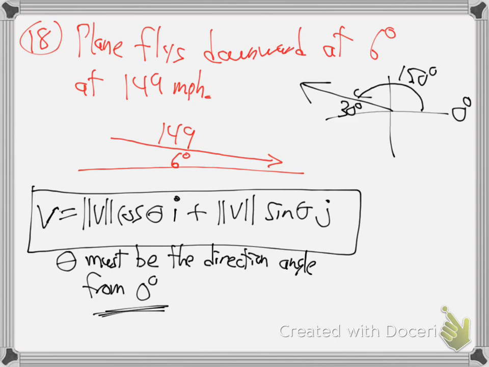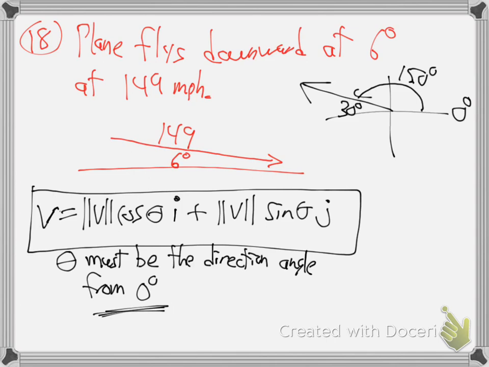So whenever you have a vector and you're going to use this formula, the angle that you use in the cosine of the angle, sine of the angle piece, has to be the angle from 0 degrees, what we call the direction angle. The angle from 0 degrees. So what they're going to try to do is trick you by giving you, I don't know if they're trying to trick you, but just real life problems. You just have angles in different directions. Here's a good example: somebody's pulling a wagon or somebody's pushing a force up a hill. That's what we're going to do in the next section. Or a plane, or the football, or whatever. You have different things happening, physics basically.